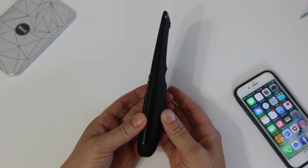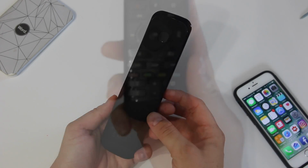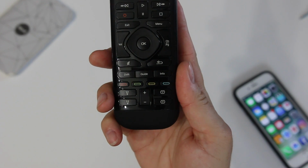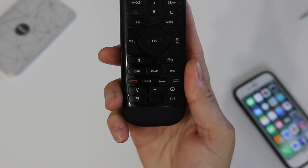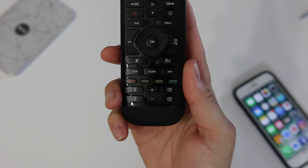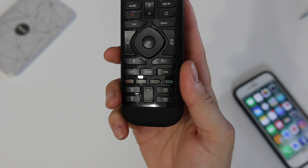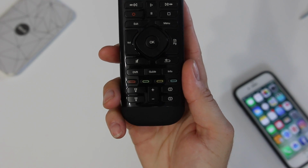Another little great touch is the fact that they had this grip on here so you know which direction you're holding the remote automatically when you pick it up. As I mentioned before, there are dedicated lighting and smart plug buttons. If you don't have any smart plugs or smart lights, you can definitely reroute those to something else, even one of your activities. And there's also red, yellow, blue, and green buttons to control your Xbox and PS4.